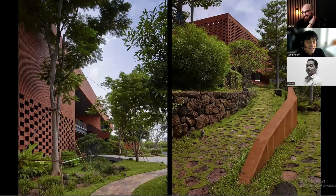But it really shows how you put this much effort into all the little details and the whole building itself. And that's even one of the reasons why we made this podcast, so architects can really explain more than just the images and the text in publications, so people can really understand what architecture is about. Yeah, exactly.